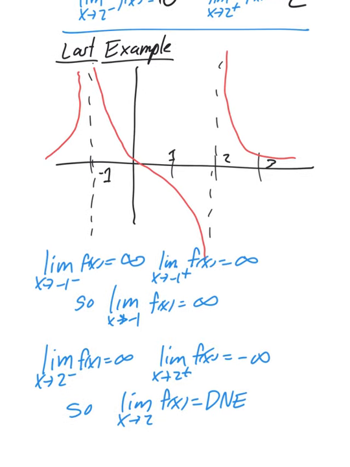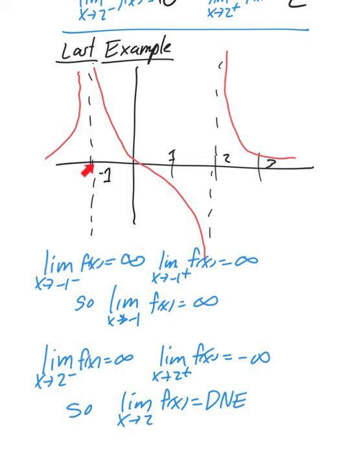Okay, I want to add one piece of terminology to this, which I will illustrate by way of examples. Here is a function where the curve shoots up to infinity and then shoots down from infinity all the way down to minus infinity, and then shoots down from infinity towards 0. In this case, if we ask what happens to f of x as x approaches minus 1 from the left, you can see the numbers are getting bigger and bigger, so we are going to describe that situation as f of x approaches infinity.